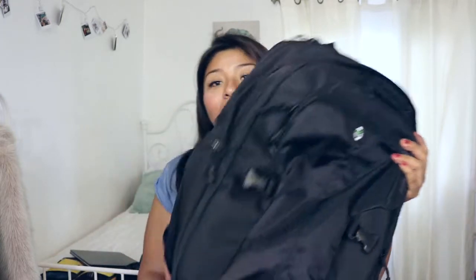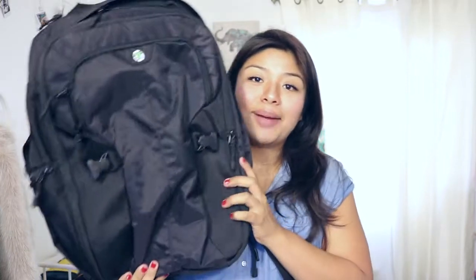Okay, so I love this because it's like a suitcase in a backpack, and I don't have to carry anything. It nicely fits on top of the carry-on. Since I knew I wasn't gonna take taxis, I was gonna go on the metro in Europe, I didn't really want one of those draggy roller suitcases. You straight out look like a tourist in small streets in Europe asking where is my hotel. At least with a backpack, you can blend in. This doesn't look like a touristy backpack. It looks like something you could go to work in.